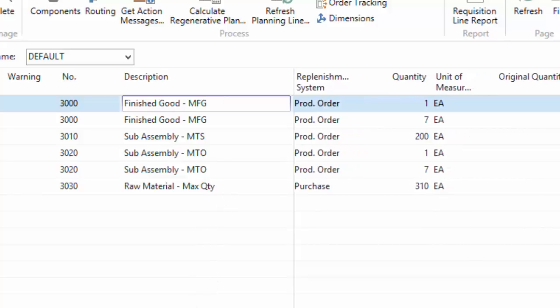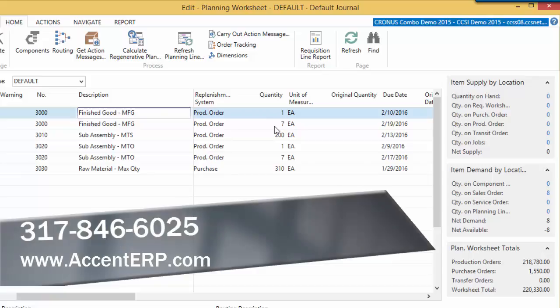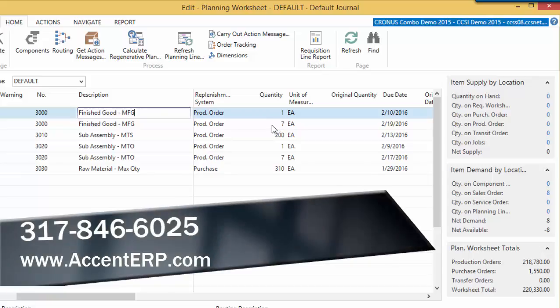But understand that there's a lot of different layers to this, a lot of different setup options and flexibility within this. We're really just covering the tip of the iceberg here. To understand more about how to make it date sensitive, how to make it not date sensitive, how to make the quantities match up with what you would do in your shop, that's where you've got to give us a call. We're a phone call away, email away. Check out our website, use our form on there to contact us, whatever it takes. Just make sure that you reach out to someone who knows manufacturing and knows how to get your system set up and working for you.